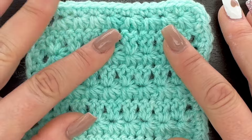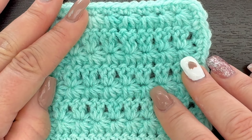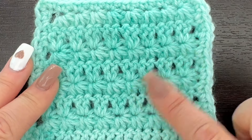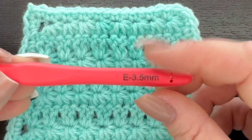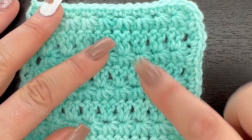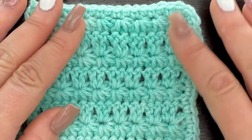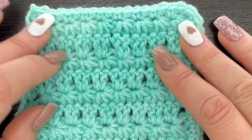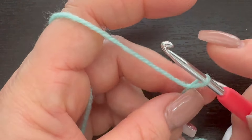You're going to need your yarn and you're going to base your crochet hook choice off the weight of your yarn. This was a lightweight number three yarn that I used for this sample piece, so I used a 3.5 millimeter crochet hook because that's what my yarn called for. You're going to want to use whatever coordinating hook goes with your yarn. Go ahead, pick out your yarn, get your crochet hook and all your supplies, and we'll get started on this beautiful star stitch and double crochet pattern.